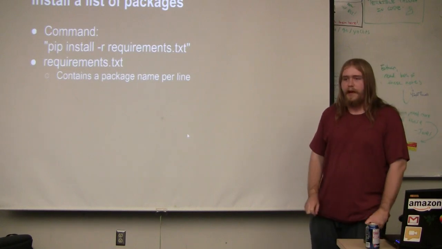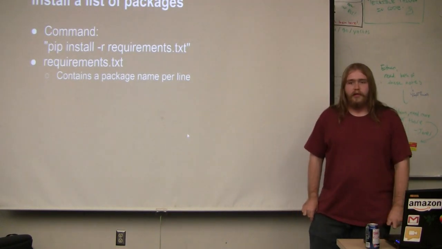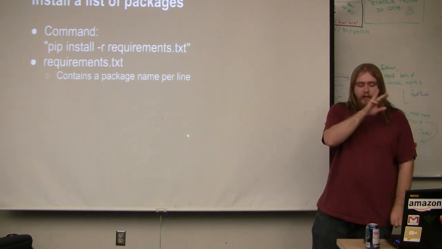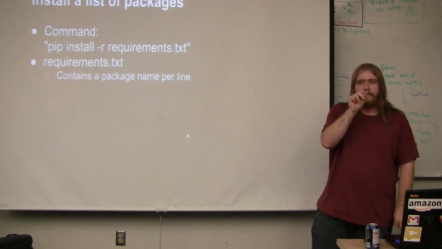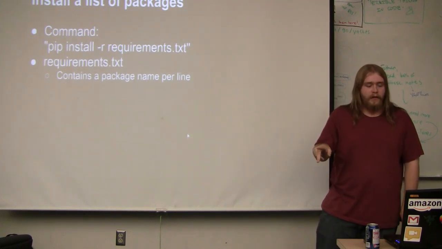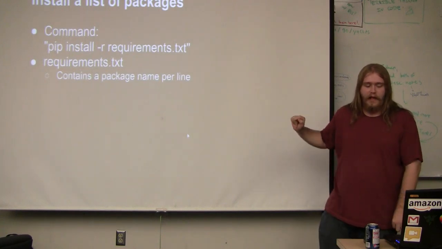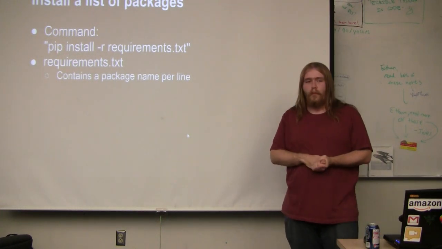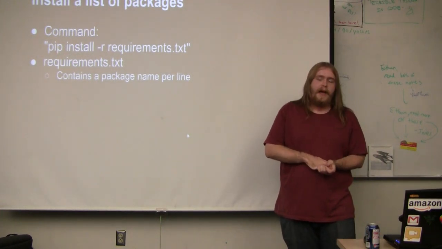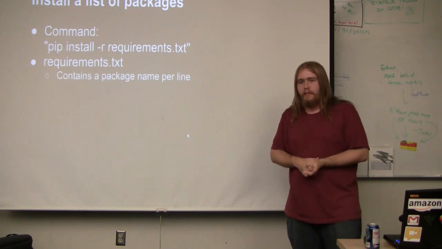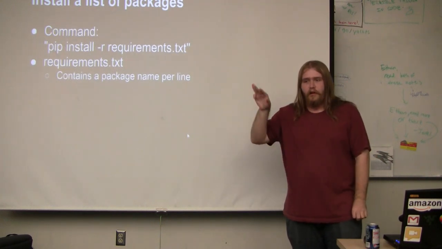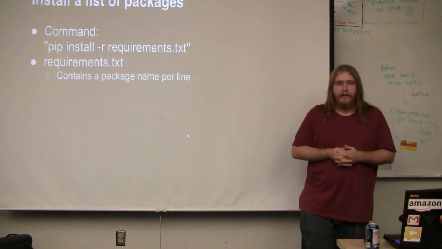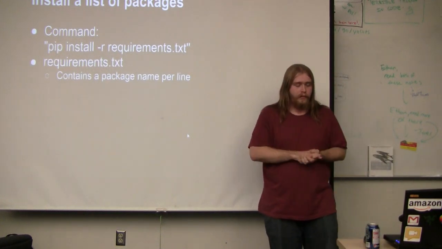If you want to install a list of packages, you can do that by putting all those packages, along with version numbers if you want, one name per line in a file, and then you can pass that using the -r flag to PIP and it'll install them. This is handy because suppose you want someone else to be able to install a whole bunch of packages as part of your project, you can just have them install this, or you can have PIP install the requirements for you from one file, and then they don't even really have to do much typing to get up and running. They literally just pass the file to PIP and it does all the work for you.